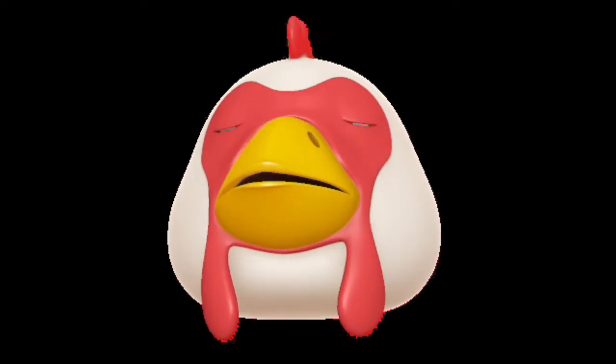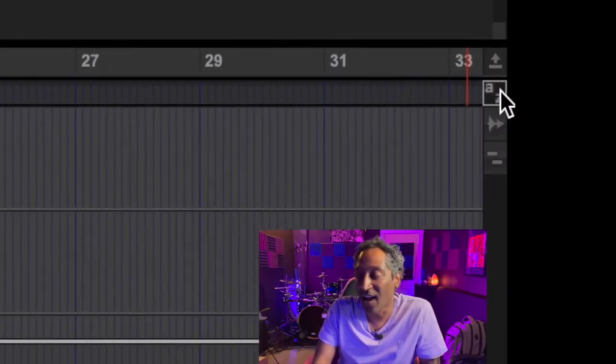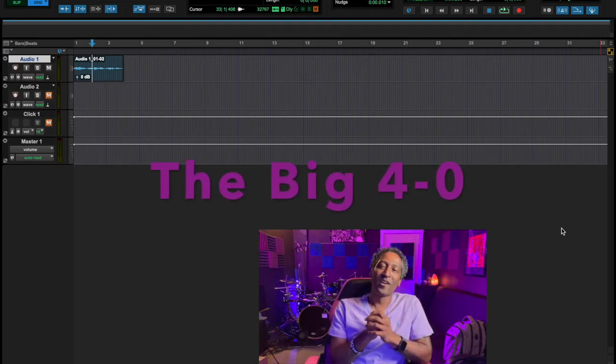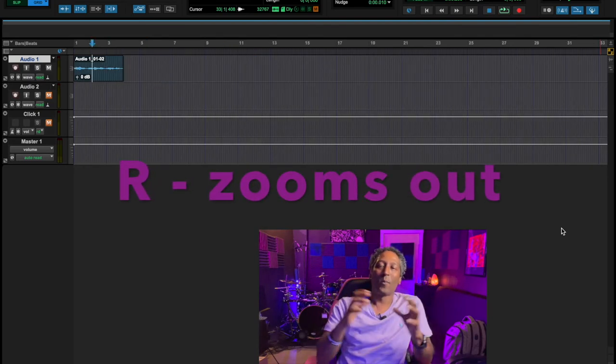It is so vitally important to keep the A-to-Z button enabled in Pro Tools at all times. Make sure in this corner you click that A-to-Z — it'll be highlighted in yellow. This allows you to do some very finite moves and it's super detailed and important. Here's why: if you hit T it makes your audio files a lot bigger on screen — great if your eyesight has diminished. If you hit R it makes things smaller. Very useful for zooming your view.